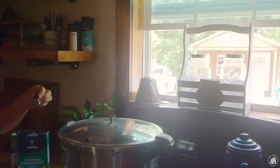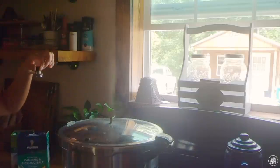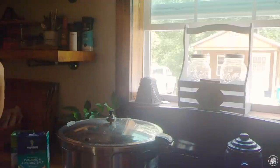All right, guys, so I have let some of this air escape from the canner for about 10 minutes, so it's nice, good, and steady. So I'm gonna put on my pressure regulator at 10 pounds pressure. And look at that. It's already popped up. Now we will wait for it to get rocking.